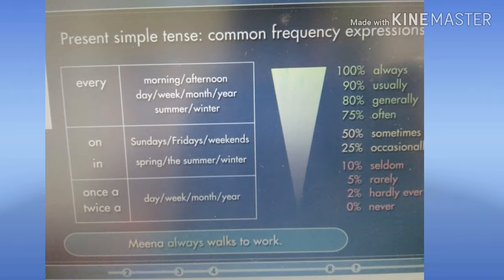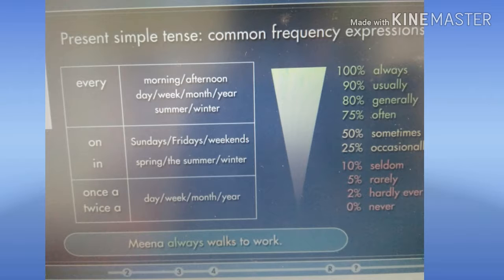For example: every morning, every afternoon, every day, every week, every month, every year, every winter or summer; on Sunday, on Friday, on weekend; and once a week, once a day, once a month, or once a year. I used these kinds of expressions in my earlier examples.